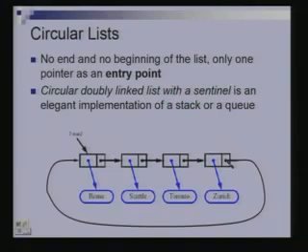There is another data structure called circular list, and it is very simple. In this, the last element is pointing to the first element of the list. So, there are no two pointers, head and tail, there is only one which points to the start of this circular list, and you can use this data structure to implement both queues and stacks also. How will you use this to implement a queue? In a queue, once again, what is this? This is the front of the queue or the rear of the queue? We will make this the front of the queue, and the rear of the queue is this.